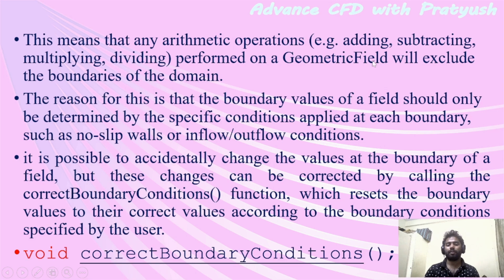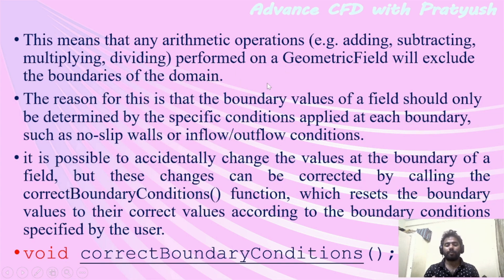So that is why this geometric field doesn't solve for the boundaries when you are going to do any arithmetic operations. Okay, so for example, if you write v equal to v plus 1, so velocity equal to velocity plus 1 you want to solve. If you put this equation in your solver, it is going to only update the value of the central cells. Now if you want to change the value of the boundary patches, then you have to specify some boundary conditions. So this is the meaning of these two lines.